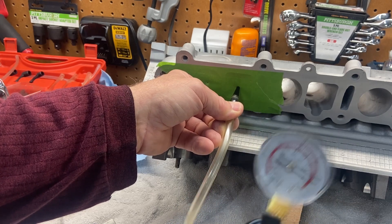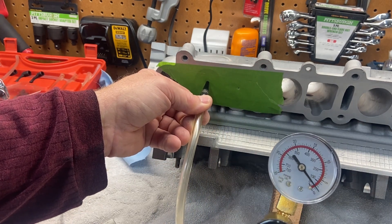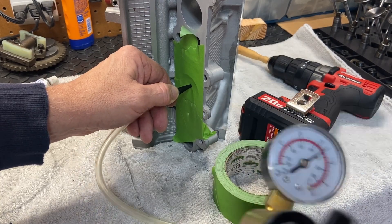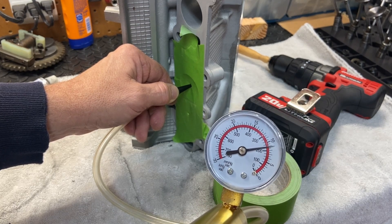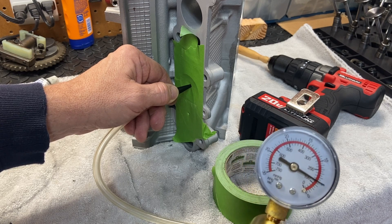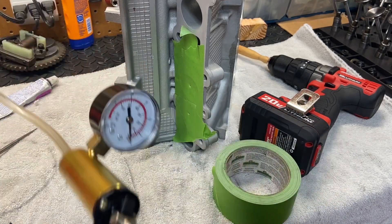It looks about the same, so I'm going to go ahead and continue grinding a little bit more. Compared to the first one, that definitely comes down much slower. I did a little bit more lapping on some of these other valves and I'm really getting good results now. You can see I pumped that up and look how slowly that bleeds off — very slow. It just took a little bit more lapping. Very simple, very easy, and I think a very effective way to test the valve.